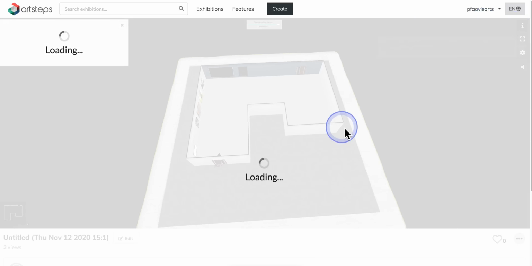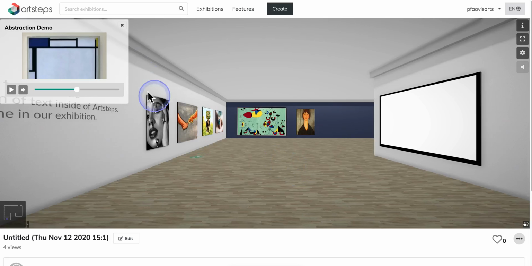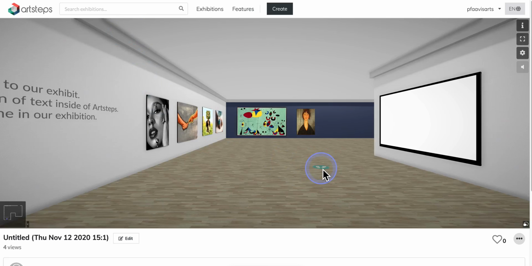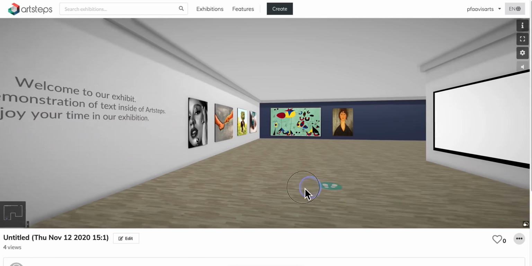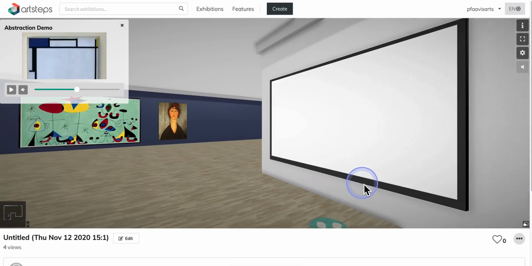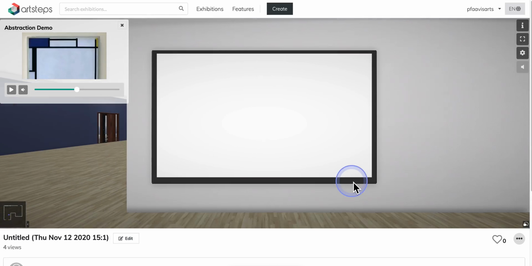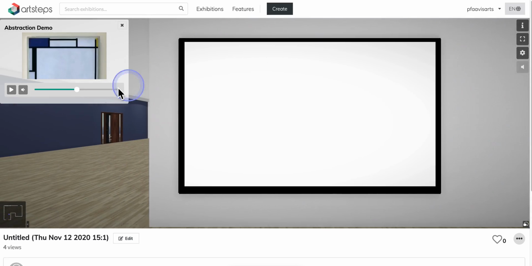And we'll hit view this time so you can see it as the gallery viewer would see it. Okay, so I'm in the gallery space now. You can see there's my text, nice and readable. Click on the video, nice and big. When you click on it, it will show up here where you can just press play and you can mute it, you can change the volume. You really can't fast forward it though. This is just the volume slider. I do find that video it's pretty slow, so just be mindful of that.